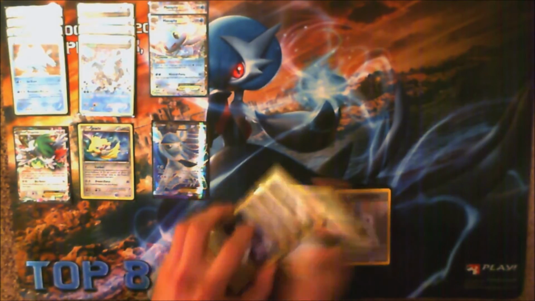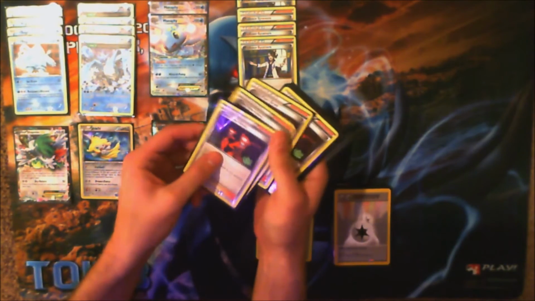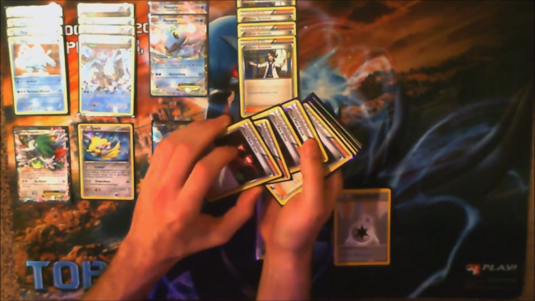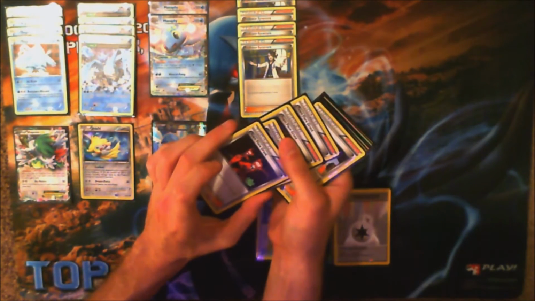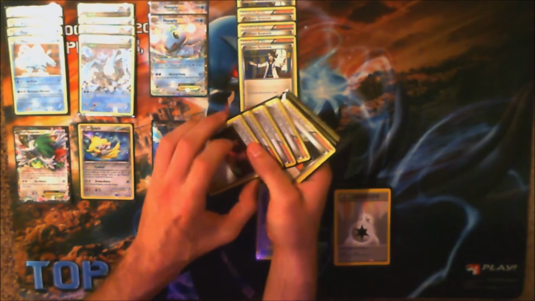So I got 4 Sycamore. 4 Sycamore is pretty standard, and you can see right here I have 4 Team Flare Grunts. Team Flare Grunts discard an energy attached to your opponent's active Pokemon. So this is going to be how we're going to win games.